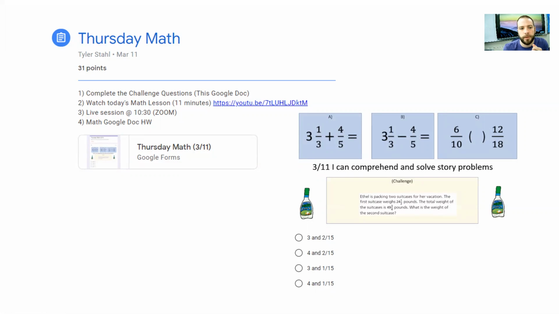Here you can see an example of 3 1/3 plus 4/5. So addition and then subtraction of a mixed number and a fraction, and then comparing the fractions. This is only for A, okay? You're going to give me the answer for A, and then you'd have multiple choice options for each of these in the Google Doc. This should take you between 10 and 20 minutes to complete. And then you see the weird ranch dressing. You can just ignore that. That's just the picture that we posted on that specific day.